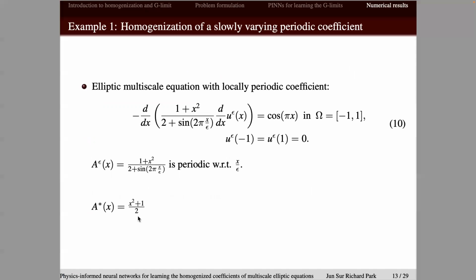Typically, you mentioned earlier that when epsilon is small, it's quite difficult to generate the corresponding solution. And when you generate the training data, it seems to me that epsilon cannot be too small because of that difficulty. So are you assuming that epsilon is sufficiently large so that you can easily generate the data? For training data, we only need to choose some points from our domain. And what I want to learn is the homogenized solution and the G-limit, which are quite smooth.